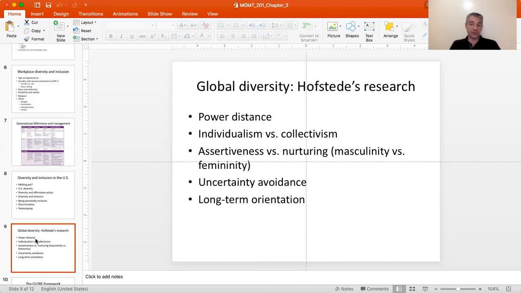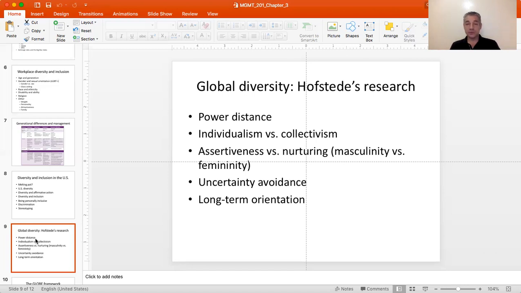With respect to global diversity, obviously countries differ on a great number of dimensions, and cultures that are prevalent in those countries. There are also very many differences, but there is a systematic way of analyzing those differences, of making sense of those differences, and sort of grouping those countries and cultures along these dimensions. There've been several attempts to make sense of the global diversity.